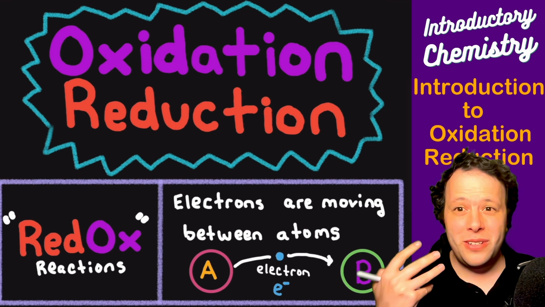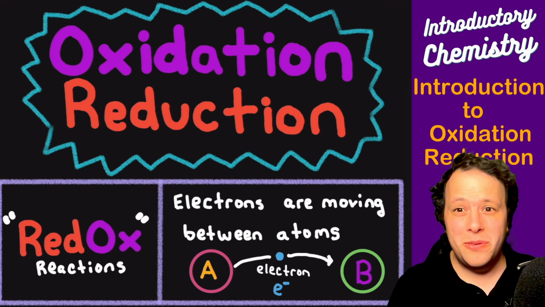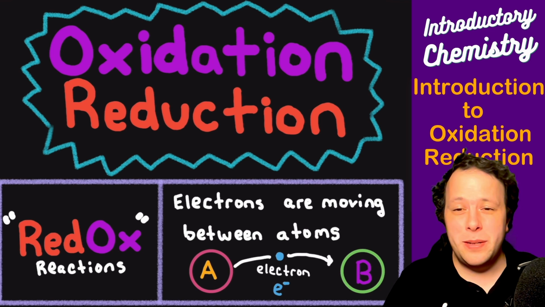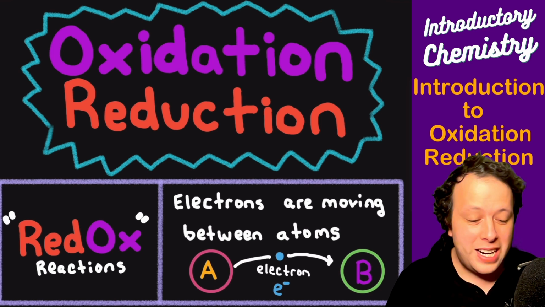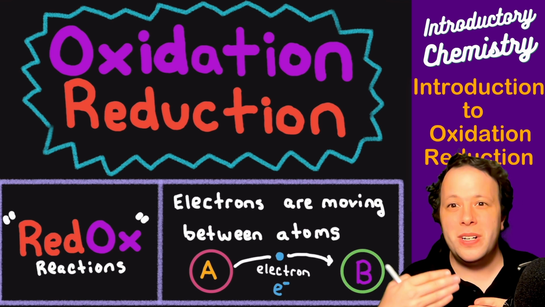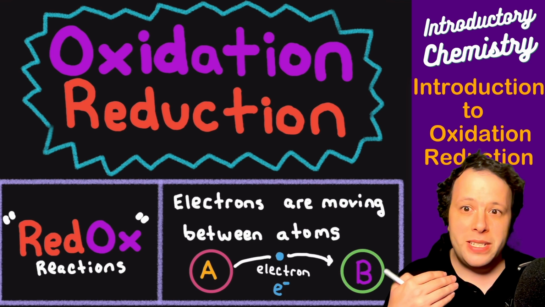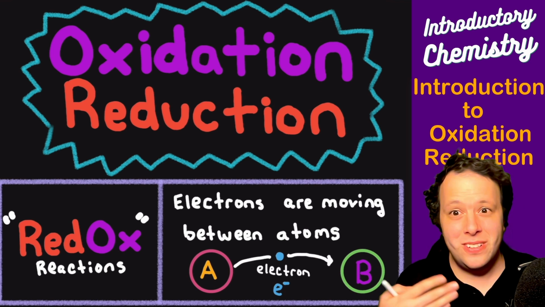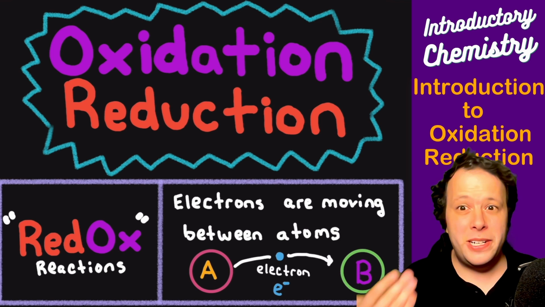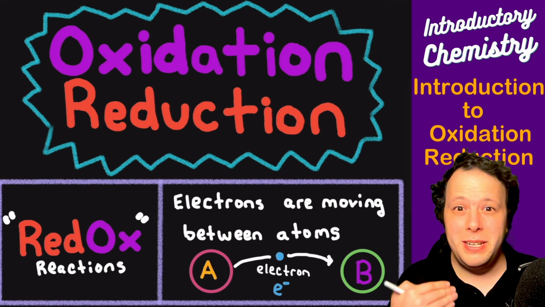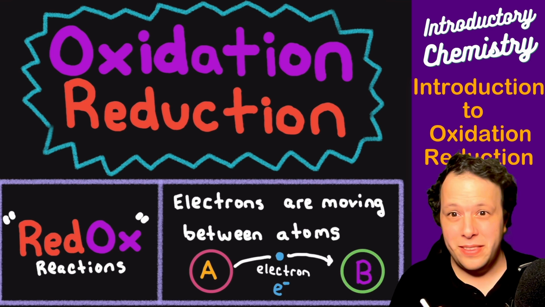If you go outside, you see that the different plants around you are going through photosynthesis. This is a process of oxidation. You right now are functioning via oxidation reduction. Your digestive system, the cellular respiration occurring inside of you, your metabolism, all of these are working through oxidation reduction. You being able to watch me right now is probably thanks to oxidation reduction, especially if you're on a laptop, a cell phone, or a tablet. All these different devices are powered via batteries, which are constantly all about this process.